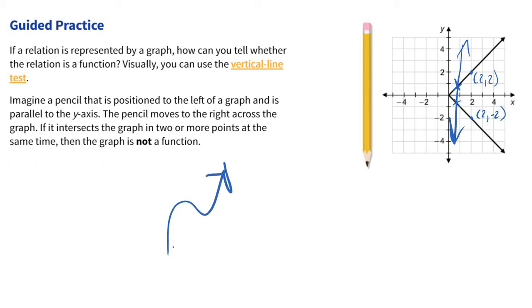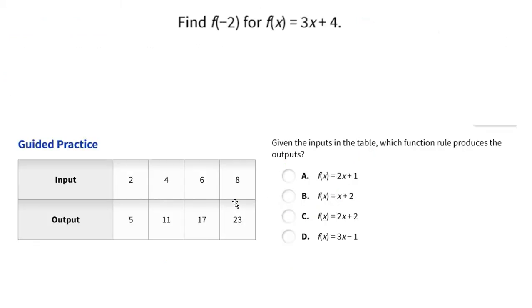Imagine I had a graph like that. Well, does it look like it touches more than one place? Probably not, right? Something like that. Probably not. Something like that. Definitely not. So as we get more into functions, which we're going to work with primarily, the vertical line test is just a quick, easy way to decide if it's a function or not. What about something like this?